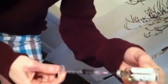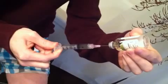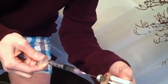Okay, so you're going to pull it out. You're going to hold the bottom of the syringe, because since the T is so thick, it wants to inject back into the bottle, so make sure you're holding the end of the syringe so it doesn't do that. And then you pull it out. You're going to pull this all the way back so that it takes the T out of the needle. And then you're going to put the cap back on this, twist it off, and put it in your sharps container. You can get these at pretty much any drugstore. I got mine at Walmart. It's like $3, and you need one to be able to put all your stuff in.